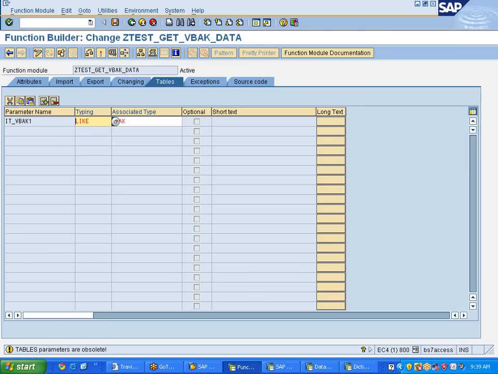Object-oriented ABAP is not using the tables keyword, so don't use this. If you want to, give an internal table name with typing, the like, and the associated type; no need to give the table type, you give the structure name and the internal table will be created. But this is a different concept, so for the time being we are not using this. I'll delete it.